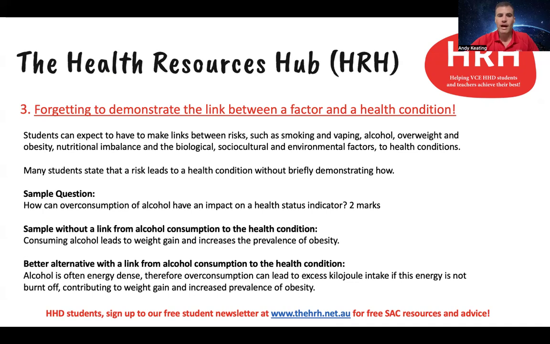And so then there's a sample without a link to a particular health condition. You can see there it says consuming alcohol leads to weight gain and increases the prevalence of obesity. So it hasn't really detailed why alcohol contributes to weight gain and obesity. The better alternative underneath mentions that alcohol is often energy dense, and therefore overconsumption could lead to excess kilojoule intake, and if that energy is not burnt off, that might contribute to weight gain and increased prevalence of obesity. That connecting sentence, showing that you understand that alcohol is energy dense and those kilojoules are what's contributing to the weight gain and the increased prevalence of obesity, really makes that better alternative stand out, and therefore you're more likely to retain full marks.